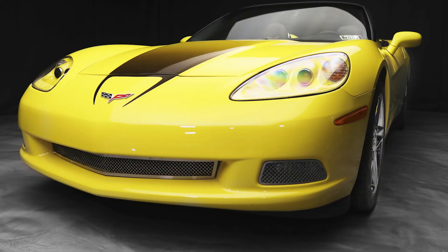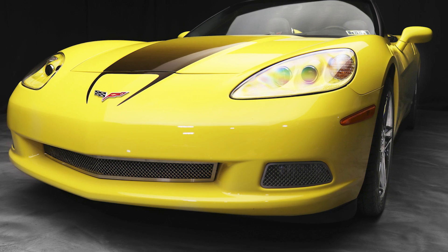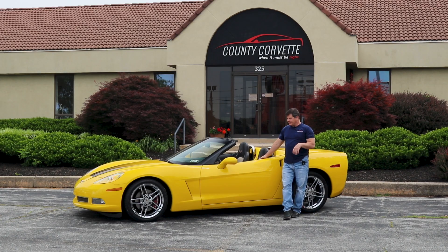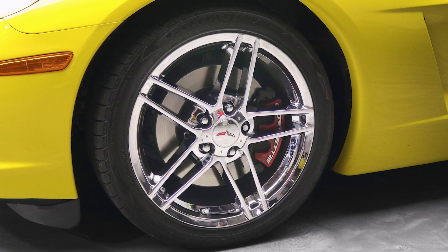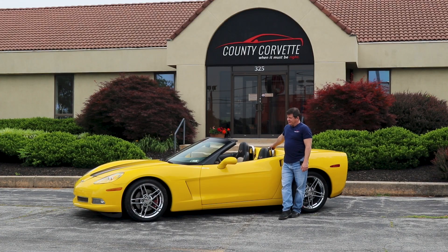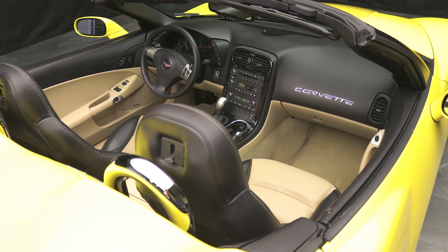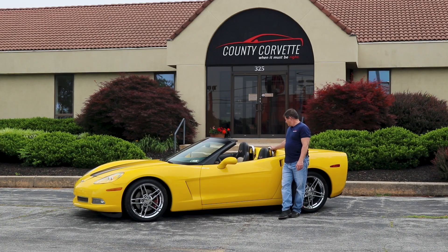No paintwork, bone stock body. It's had a couple little tiny tasteful upgrades. The wheels are the Z06 style wheels but with the correct offset. It has some mesh grills in the front and then these simulated roll bars — simulated because they actually are not true roll bars, they're cosmetic only. All those things can be removed; it's all bolt-on stuff.